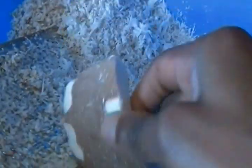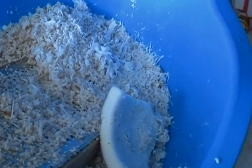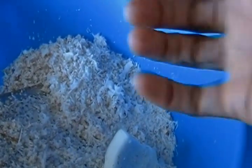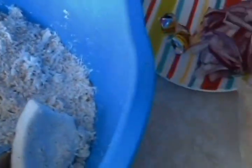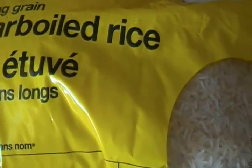I take out the coconut, grate it, then I put in some water to remove the juice. I can make it myself. The same way I remove the juice to cook the coconut rice is the same way I can also remove the juice to make pure coconut oil. I'll show you that. Anyway, what you need to cook coconut rice, that's in my kitchen.